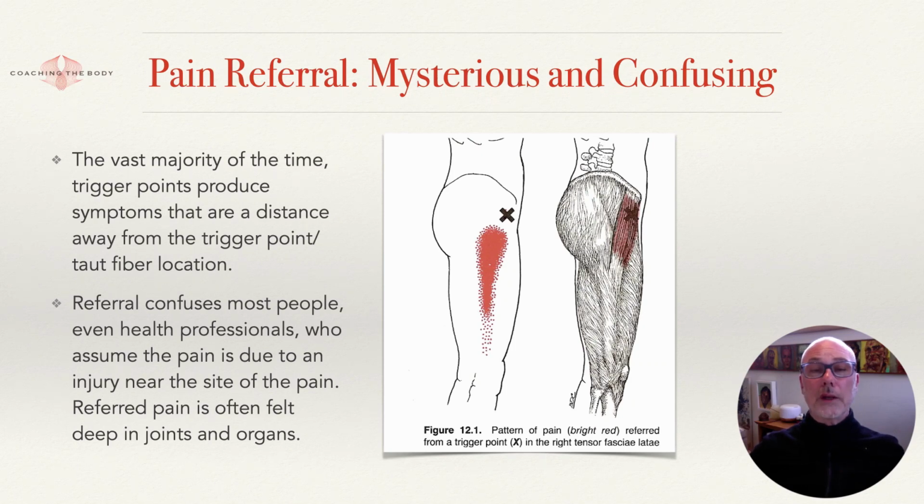And then often this will get diagnosed as what they might call trochanteric bursitis. What that means is that they're assuming that you have an inflamed bursa over your greater trochanter bone, which is just a little sac, a cushioning sac. And this is a very common diagnosis. It's considered to be a garbage diagnosis because just because you feel the pain in that area doesn't mean it has anything to do with your bursa. They're not going to cut you open and verify that the bursa is inflamed. So it's a guess, really.